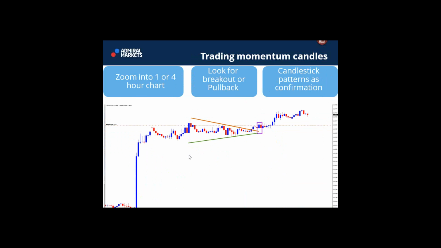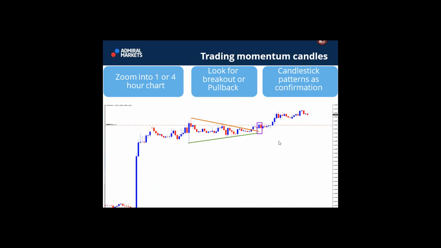What I rather do, though, is because I also have the time to analyze and follow the charts, perhaps. But if you have, let's say, a 9-to-5 job and you're trading in the evenings and mornings, then you can still do this. You can zoom in. You might have to put a pending order, but you can zoom in to lower time frames. Look at the 1-hour and 4-hour. And what I look for basically is a pullback and continuation and for the breakout.